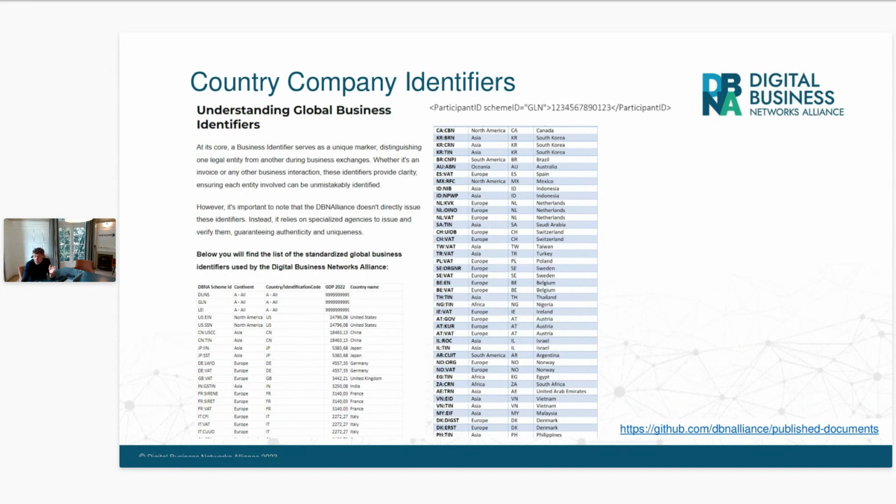For that reason, they're standardized, but it's not set in stone. It's a flexible document. Whenever a country says, hey, you have 2 identifiers for our country, but we have 1 more, we are happy to investigate and see if we need to add that identifier to make the process more logical. This is what we standardized, and up here you see how this would look. It's a scheme ID, so which ID you're using, like for instance GLN, plus the number combined, and it's called the participant ID.